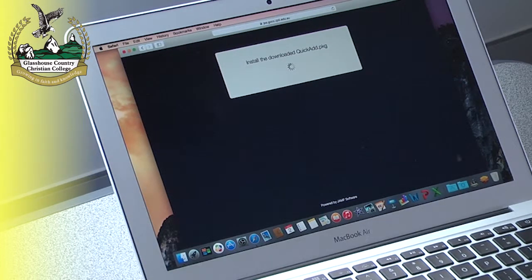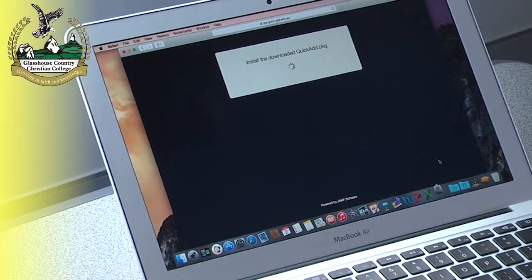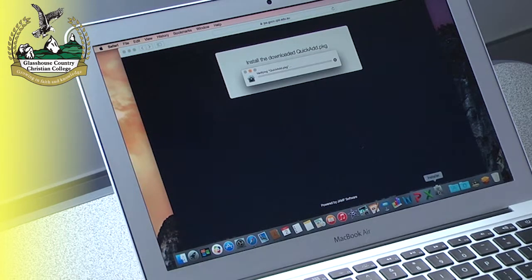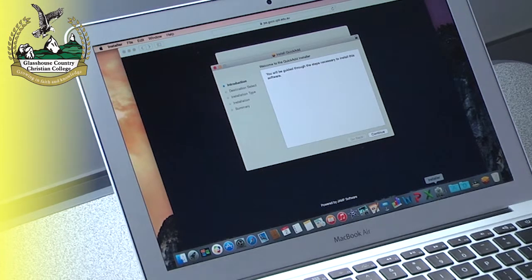and you can see it just dropped down here into our downloads folder. Alright, so that's very quickly finished. So once you click the downloads folder down the bottom, just choose the quickadd.pkg and it will load. That was just a single click then. You can see it bouncing up and down here. You may need to just click on that icon once just to get it back up here.